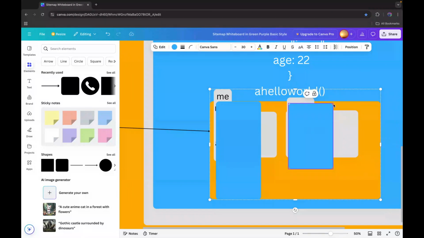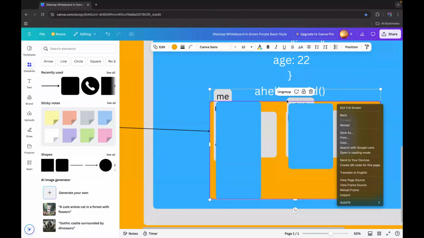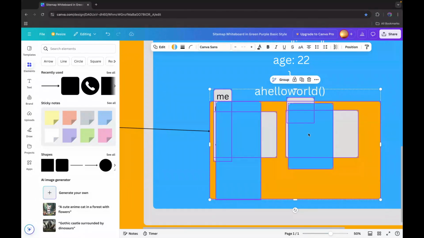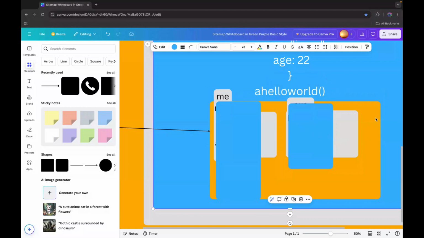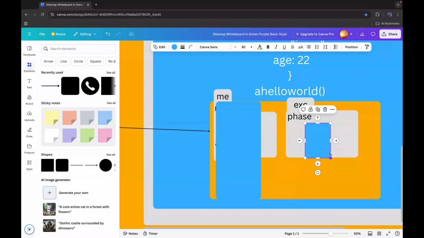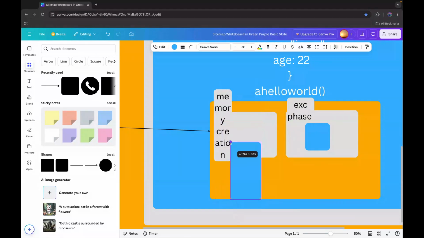I think I need to ungroup it. Yeah, ungroup it. Okay, now it is there. Let me just reduce this, and we'll get it right here. Okay, expand.